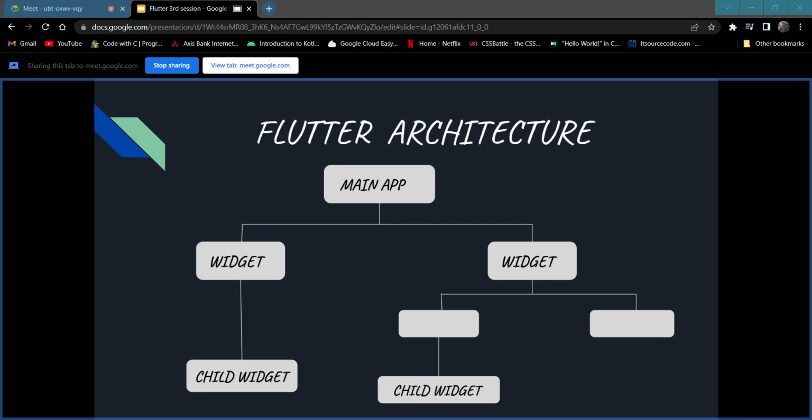The main app will be the parent widget for everything else. Then it has different children, and these children can be of different types of widgets, and we will get to that later. But for now, all you have to understand is that whenever an app is made using Flutter, it is basically a collection of widgets, and it looks something like this, which is called the widget tree.